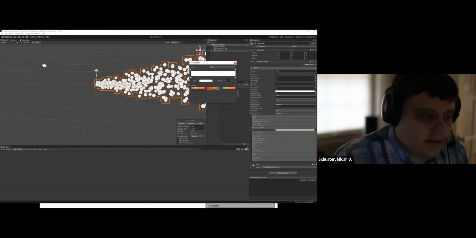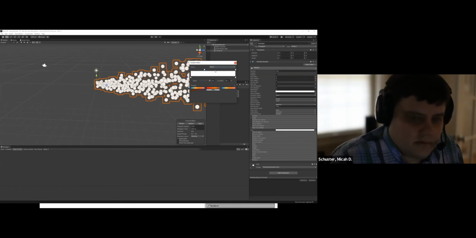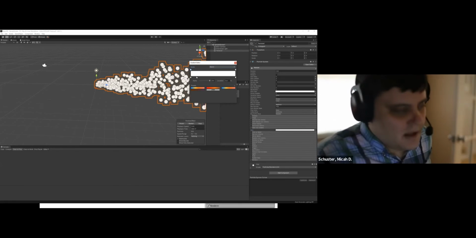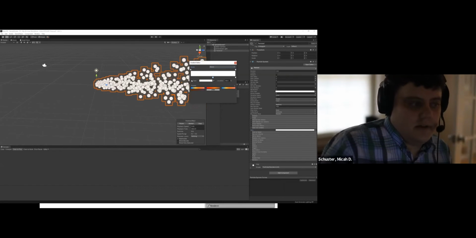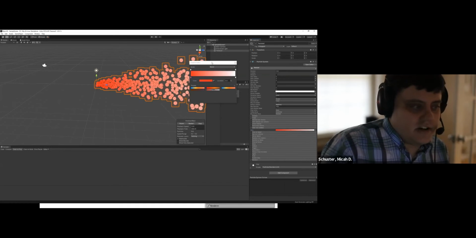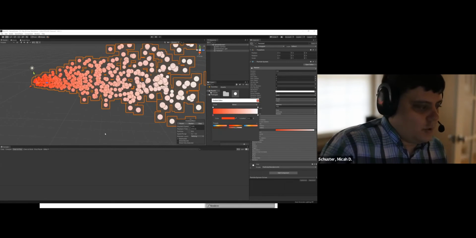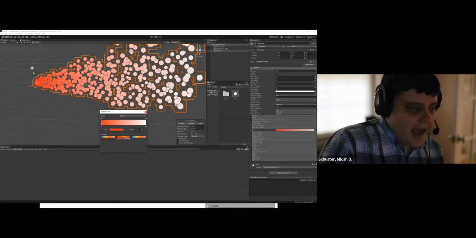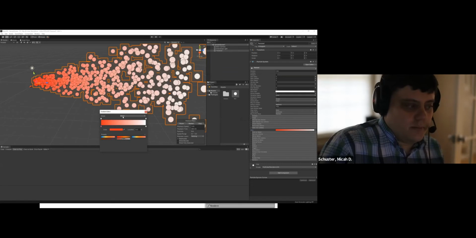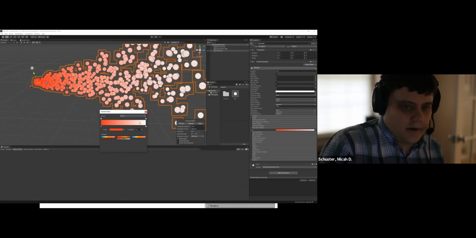This brings up a gradient editor. The top handles are effectively the transparency. The alpha is what it is. The bottom handles are the color. So if I click on one of those handles and I change the color to something, here's my gradient. So bring the gradient back up. So we're going from a pure red color, and it's blending over the course of the gradient to white. Notice that the mode is blend. It's not fixed. It's blend. So we're going to blend all the way through.